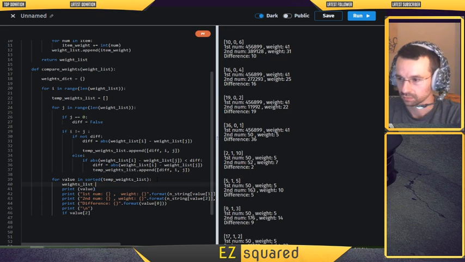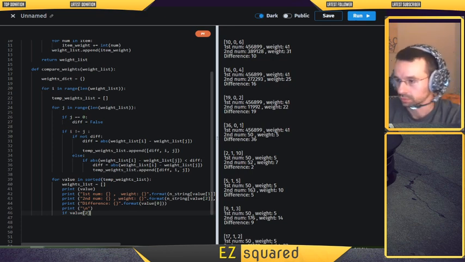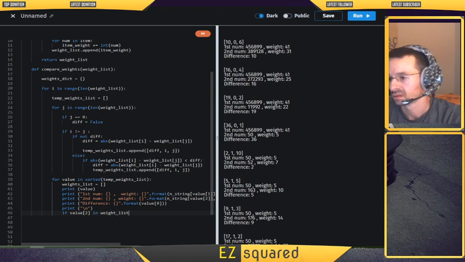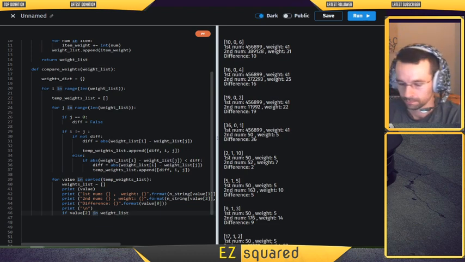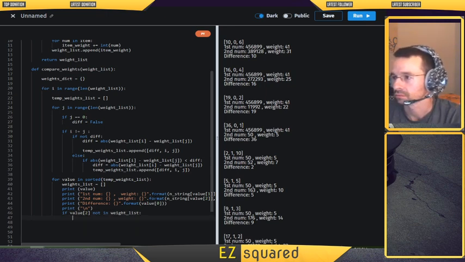Weights list equals... if value 2 in weights list, if it's not in the weights list, add that information, because it'll already be in the weights list.